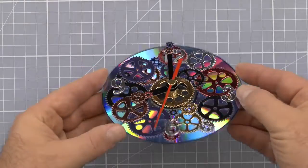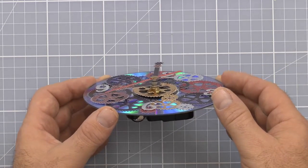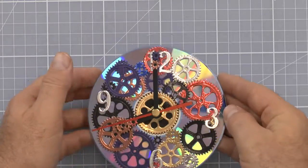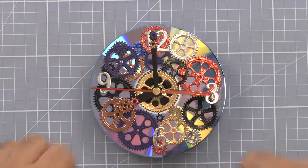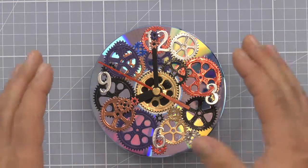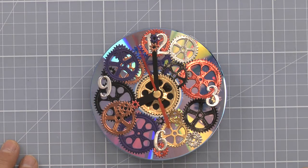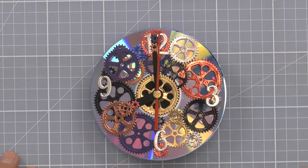And if I just tilt this sideways, you can see how the hands actually sit within the column there. And there's plenty of gap between the base and here, so I could come up a little bit higher if I wanted to. And I found that I'd bent the arms of the clock here, or the hands rather, by cutting them. So I've had to just bend and straighten everything out. But hey, it's ticking over. And according to this, I would say that's nearly 8 o'clock. So I think possibly the timing's still intact as well.